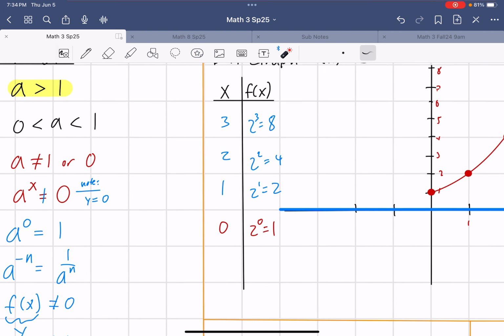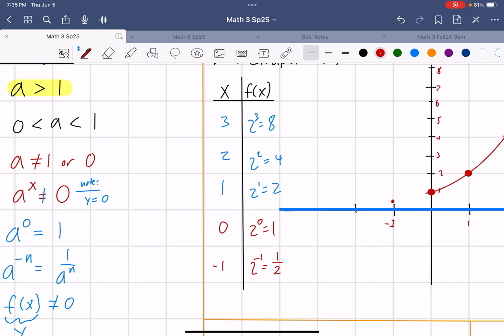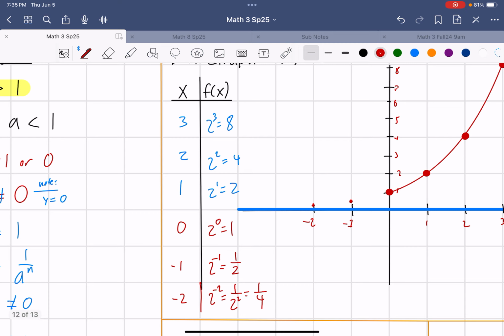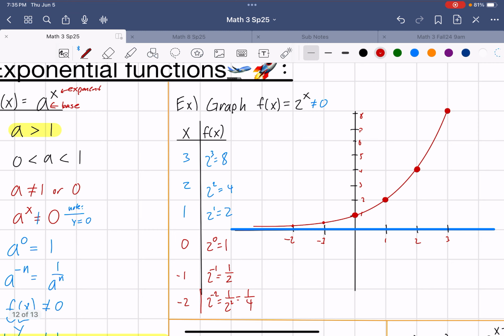The exponent, on the other hand, we can use -1. 2 to the -1 power, we just said, gives us 1 over 2. So at -1, we are getting 1/2. At -2, 2 to the -2nd power would be 1 over 2 squared, which will give us 1/4. So it gets even smaller. And now this starts resembling more of that behavior around an asymptote that we've talked about. And this is the shape of an exponential function.